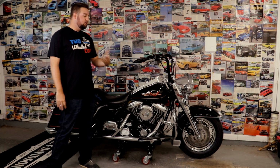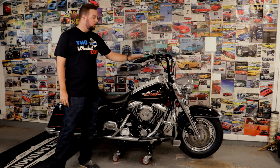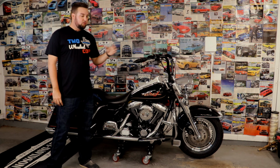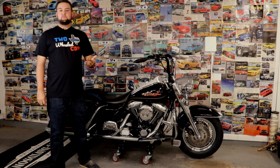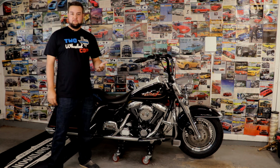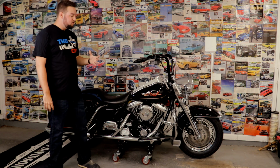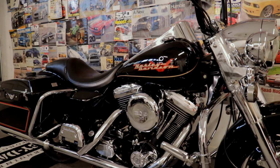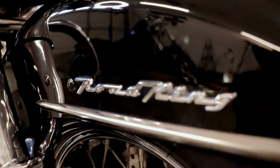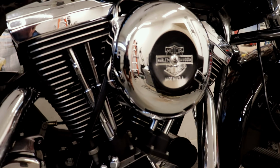So the first thing I would say, looking at them, miles don't tell the whole story. When you're looking for a 20-plus-year-old motorcycle, you've got to look at other things rather than the mileage. Yeah, I found some bikes that had more like 20, 25,000 miles on them. But the difference is this bike is just very clean. And showing you the close-ups of stuff like this, the paint is nice, the chrome is nice. You can tell that things have been taken care of. Most of the stuff on this bike is original.